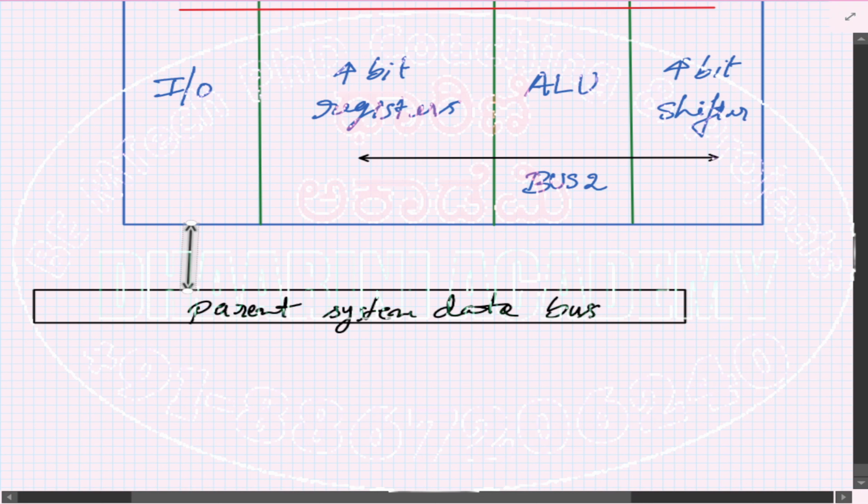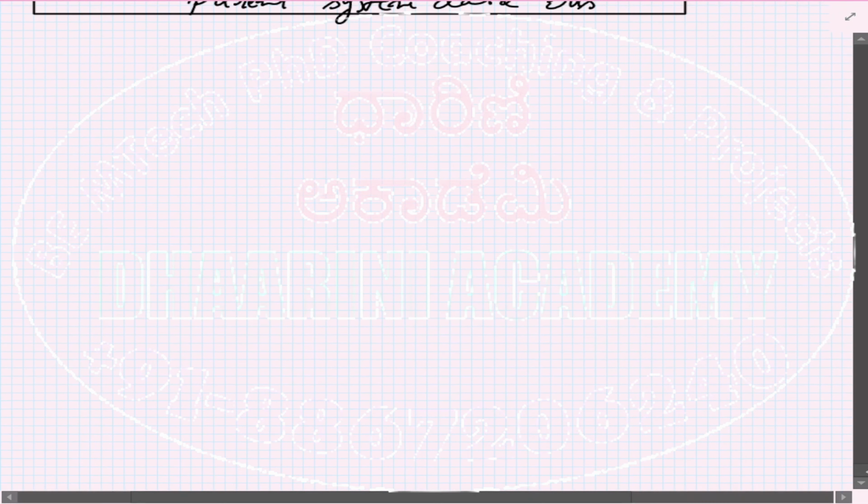Now, in the next step, these floor plans sketched at the early stage of the whole design could be tentative because you still don't have very accurate access to the area requirement. How much area is required for a 4-bit register? I don't know. How much area is required for a 4-bit shifter? Also, we don't know, right? But we know that this is where I'm going to place throughout. And after this, once this is done, now we'll go for the allocation of different layers. When you know all of them, you can go ahead and make the exact allocation of area.